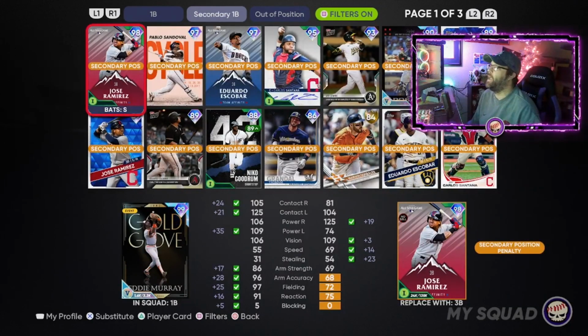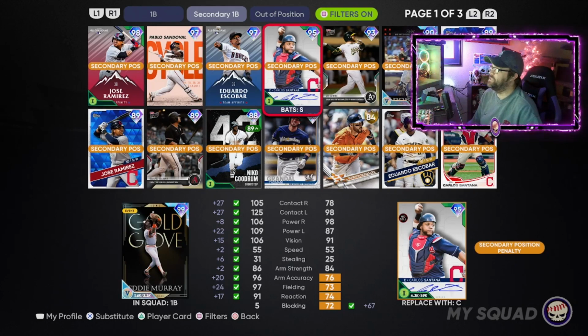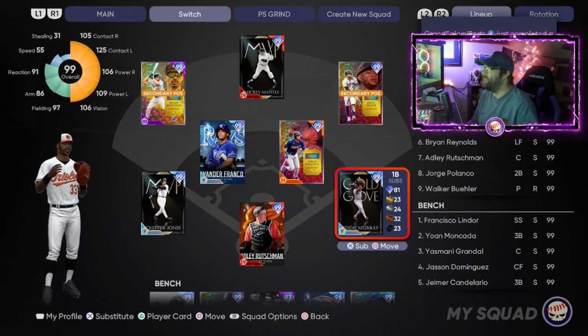Now, as far as secondaries go, if you wanted to go the option of maybe Jose Ramirez, you could. But again, that contact against righties is going to kill you. Pablo Sandoval's an option, but contact against lefties is going to kill you. So look, there's other options you can go to, but you just have to weigh out what you need and what you're looking for on your squad if you're making these decisions.